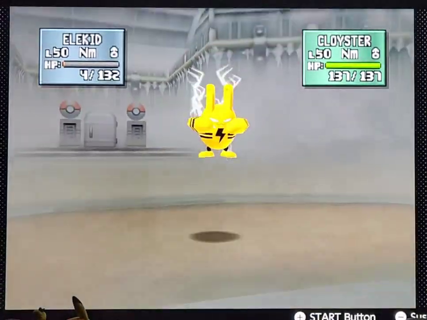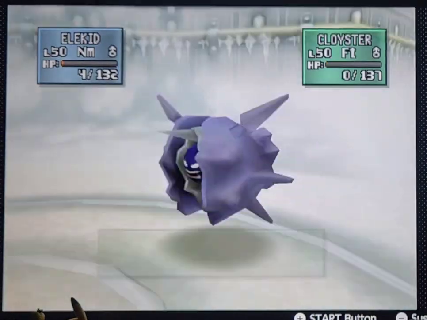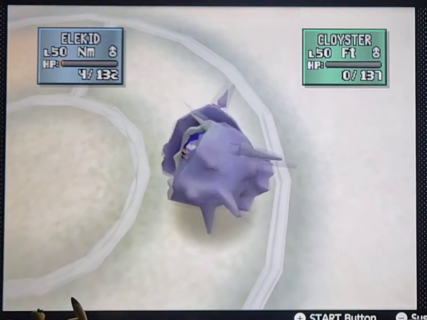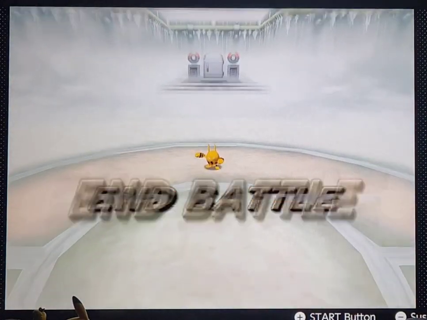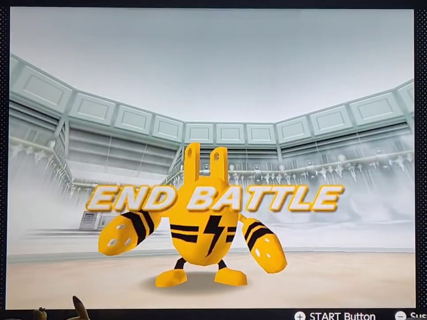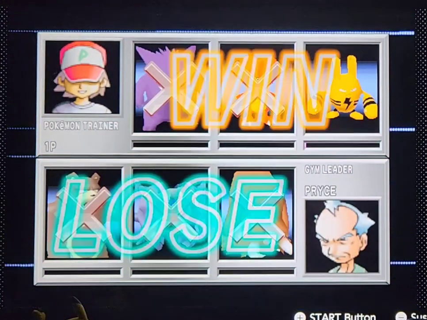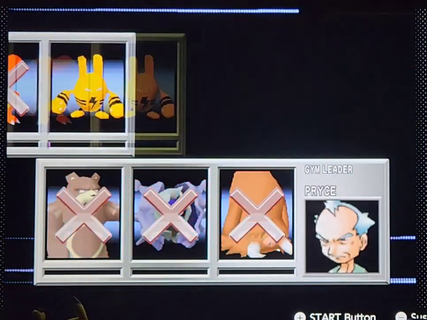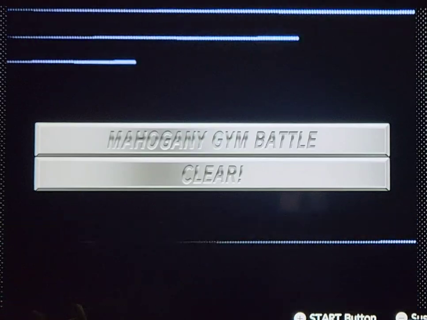Come on, go ahead. Oh, yes! Yes! Yes! Thank you! Thank you! Oh, my God. That was so good. I don't believe that. Oh, my God, by pure fucking luck. Just one Thunderbolt and an array of four hit points. That was such incredible luck, but you know what they say, it's better to be lucky than good. And with that, we finally defeated Pryce and Mahogany Gym.